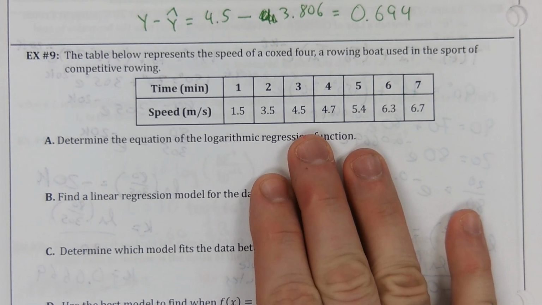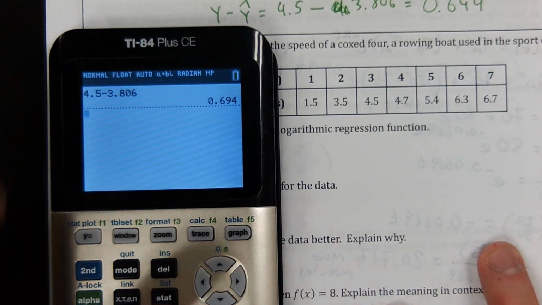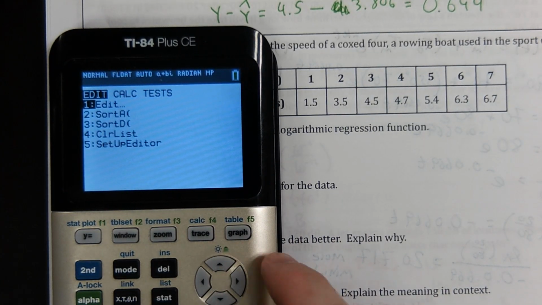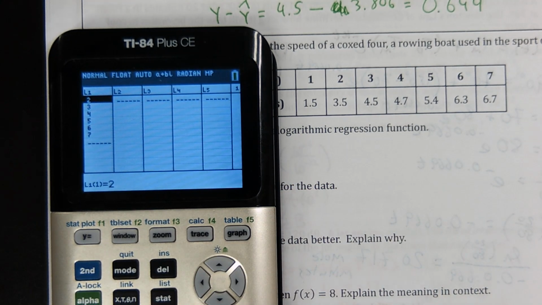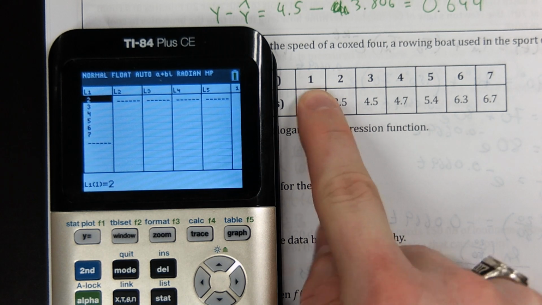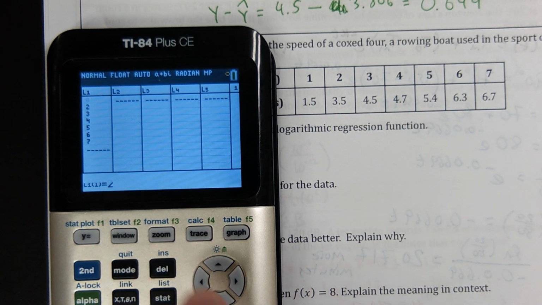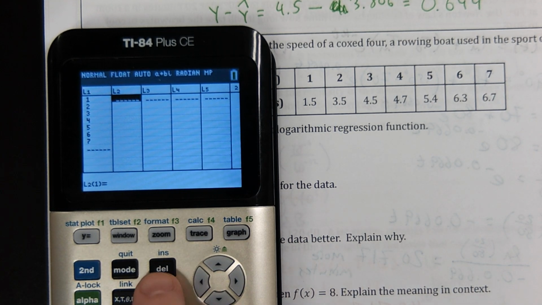We're going to do it again with a new table. Let me show you a quick little trick. Stat edit. Clearly we need a new y list, so I'm going to clear that one out. But notice the x list is all the same numbers. It's just missing 1. Check this out. Second, insert. 1. There. I mean, what's it going to save you? Maybe 1-2 seconds. But the point is it's there. Insert's right here above delete.